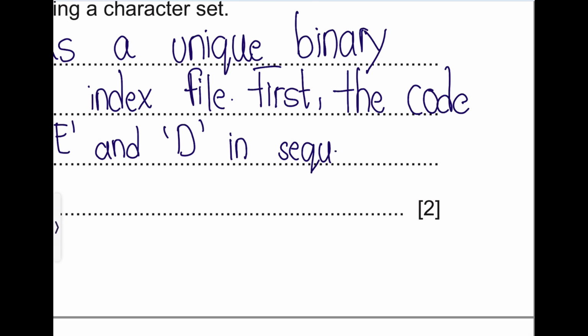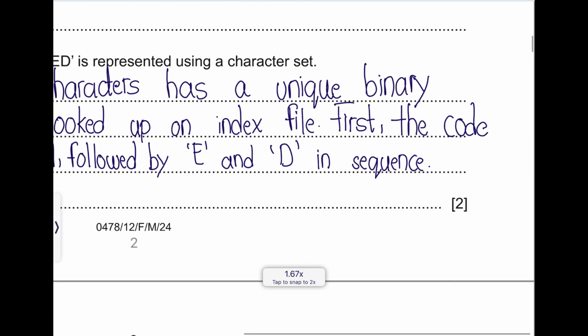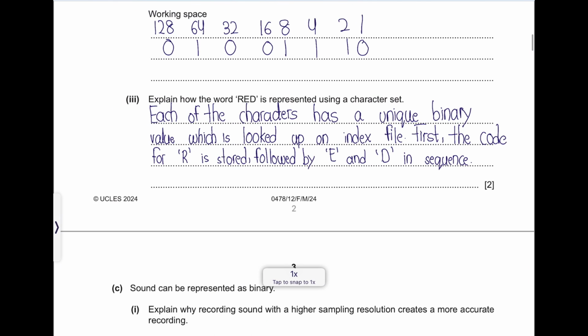Alright, so I hope this makes it clear. The basic process is that each character has a unique binary value. You have to look that up, which is in an index table, and then you assign it and store it in the order.